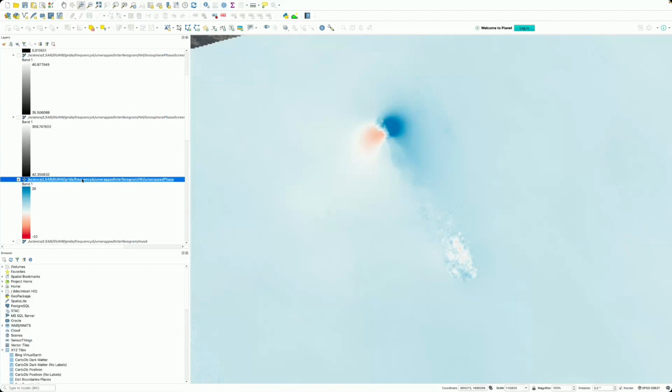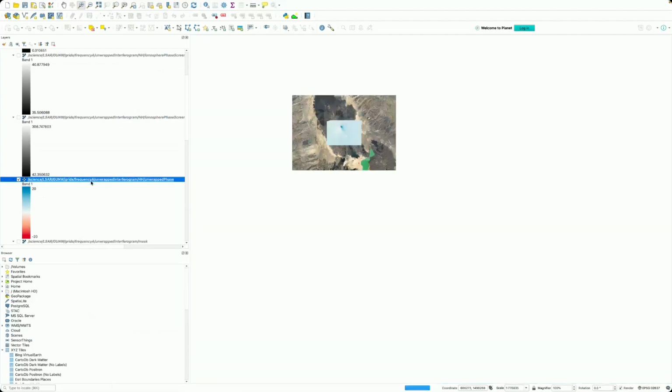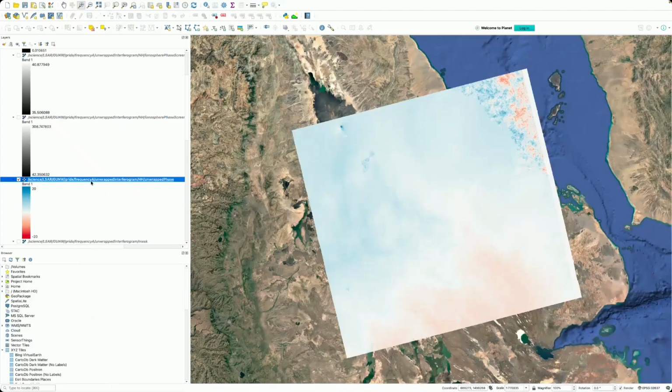But now I'm going to zoom out to the whole frame. This is the whole frame. And so the displacements there at Urtalli are quite large.